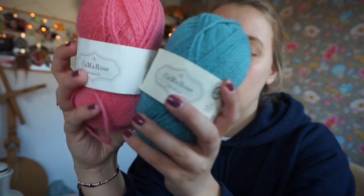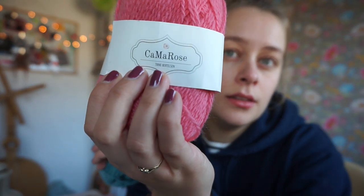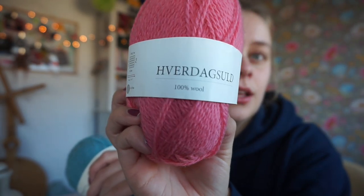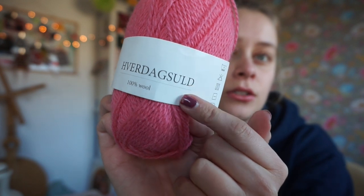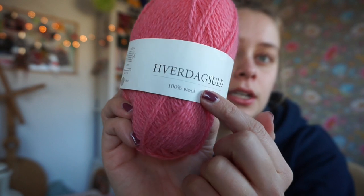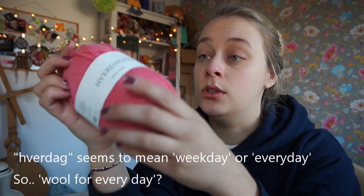So this is West Wool, and these are Camarose. Camarose is the brand. And then the name of the yarn, Verdachsel. And I'm probably not pronouncing that correctly. I know that means wool. It's a Danish wool, and it's exactly the same. So I'm using a sport weight yarn for this, so that's about 300 meters per 100 grams, and this is 150 meters per 50 grams, so this is actually a perfect match.